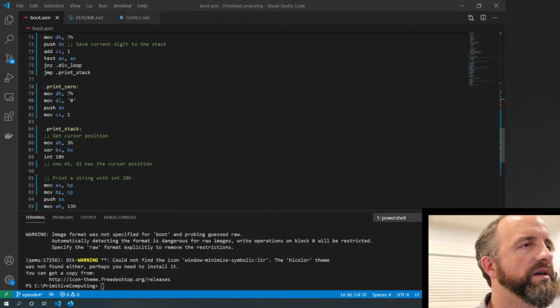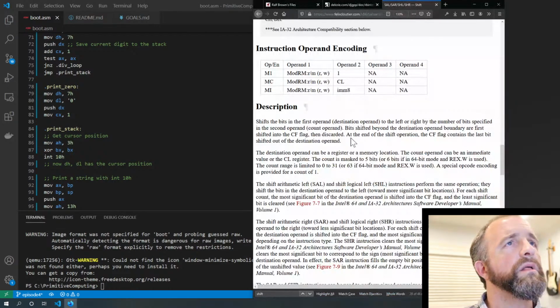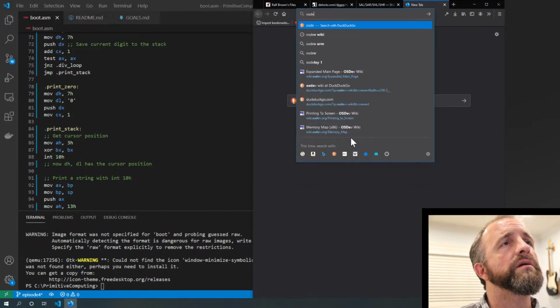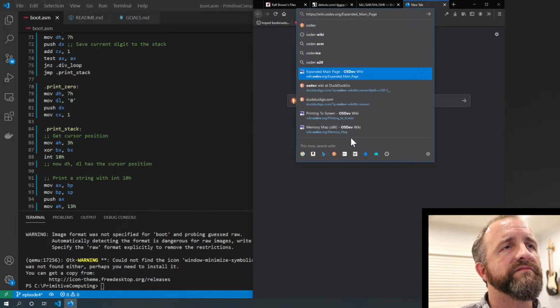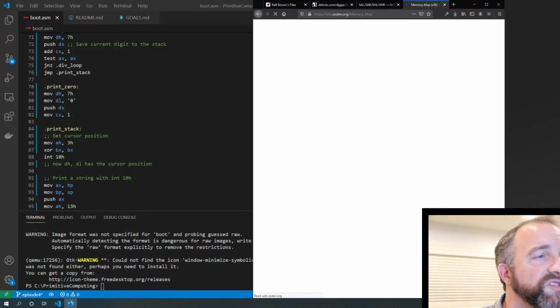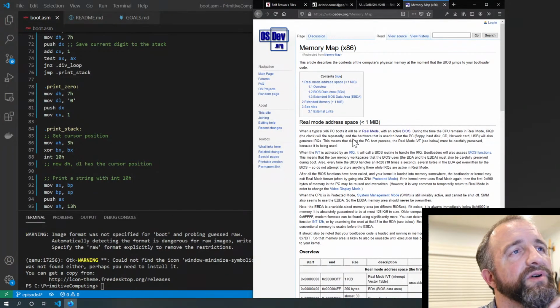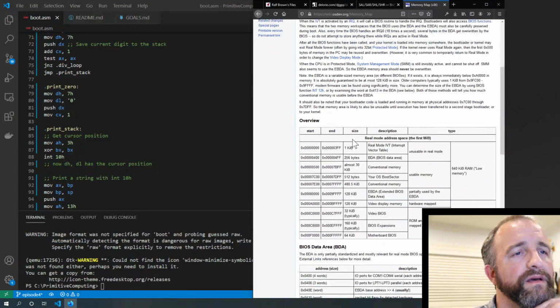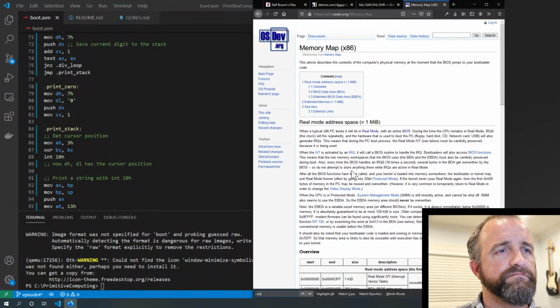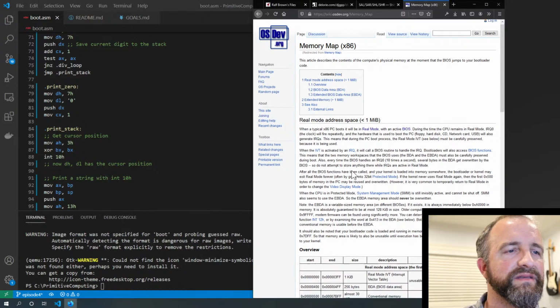Let's see, OSDev wiki memory map. I bet our stack's in the wrong spot. I bet that's part of it. Nope, doesn't say anything about stack, so who knows where the stack is.